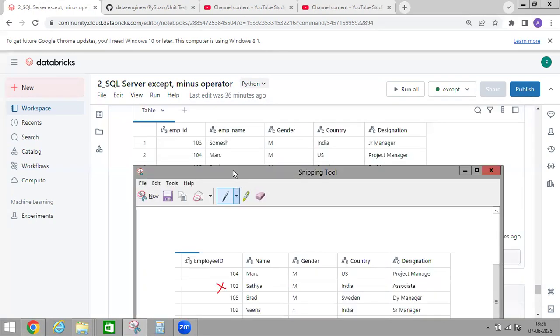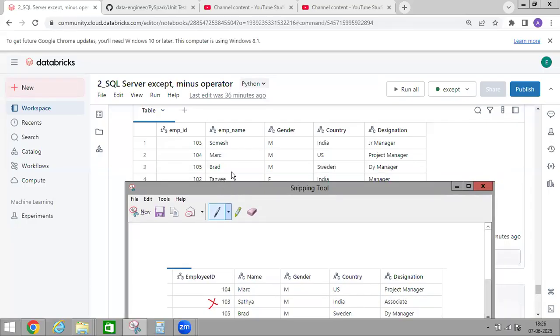Now we'll see how it gives the result. Even though different column names are there, it will check record by record. It won't bother about column names. Now we'll see how it gives the final result, because it checks row by row.